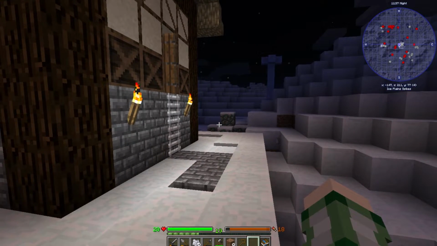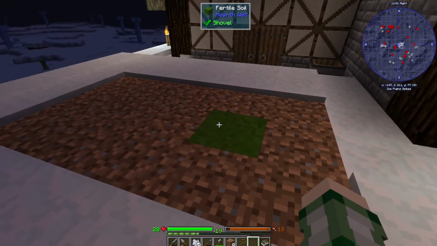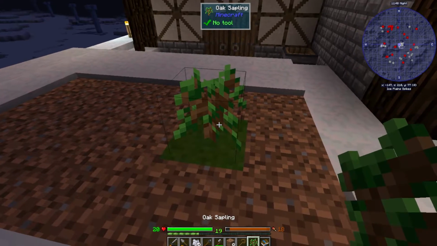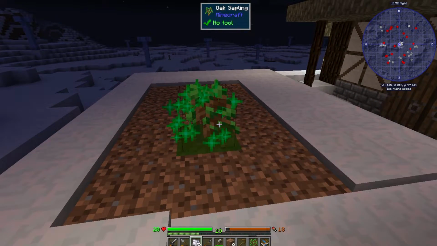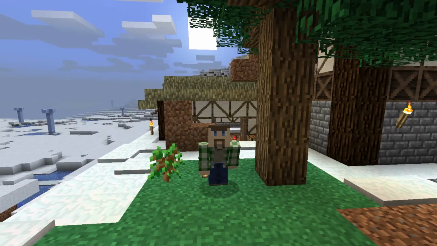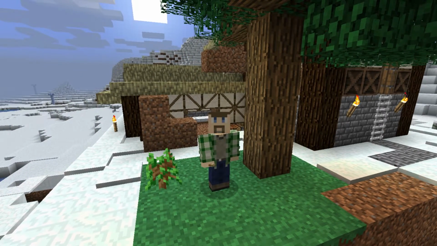Alright, it's getting dark and this is a little bit of a dangerous area for now. I do need to hurry up and get some wood to fence this area in, but I put the fertile soil down here because this makes it grow faster. We put the sapling down there and then bone meal it as per the usual, and watch it not work at all.